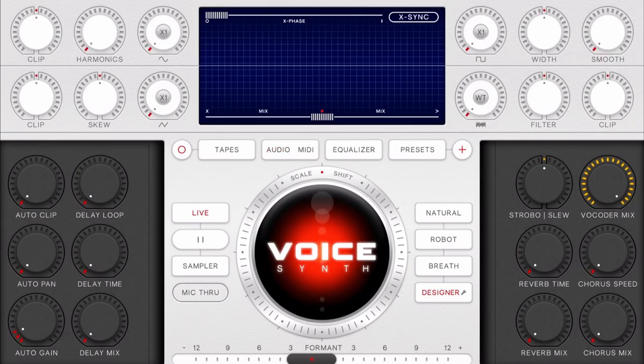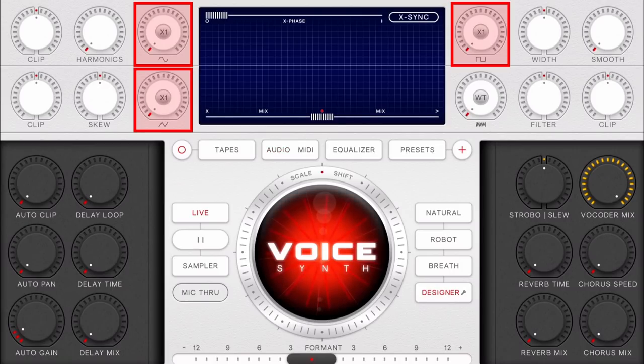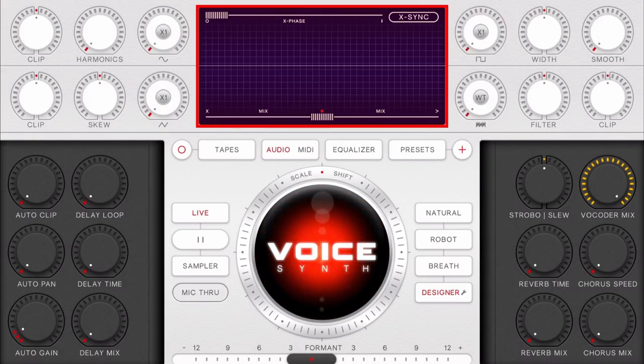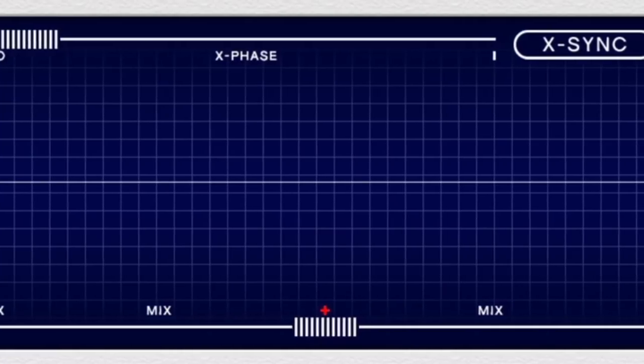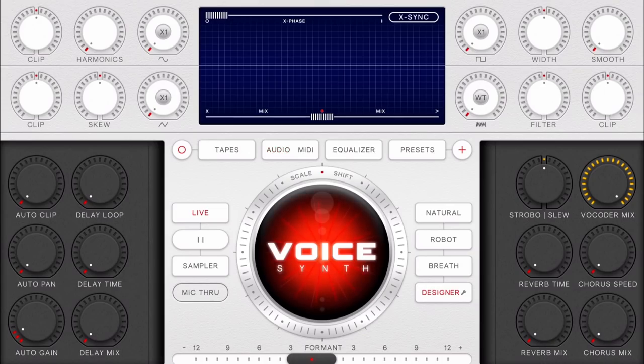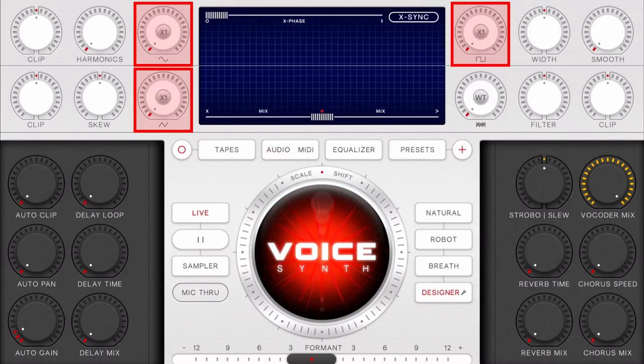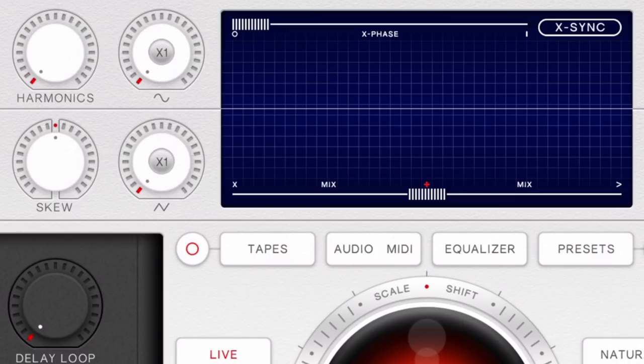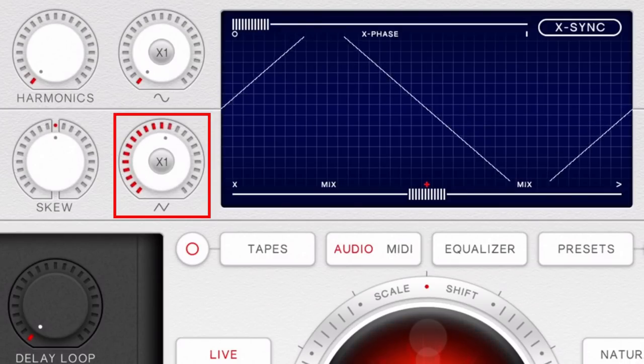So what we have here is a sine wave, a triangular waveform, and a square waveform. And you're able to monitor the waveform that you're producing or that you're sculpting in the middle here inside the oscilloscope. And right now we can't see anything, and that's simply because I've turned down all of the waves. So these three knobs are basically level meters. Okay, so I'm gonna turn up the triangular waveform. And as you can see, a triangular waveform appears.